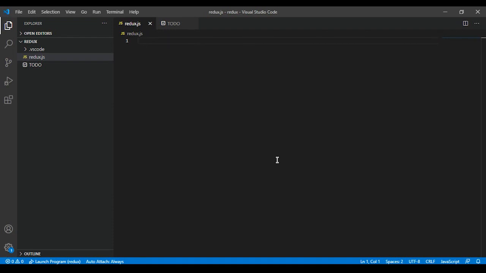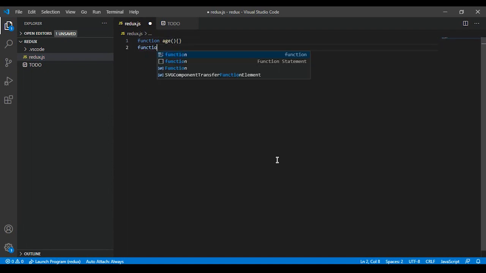This has been the theoretical part of the project. Now we can move on to the coding section. First, I'm going to declare two functions. Function age is going to be empty for now, and function firstName empty as well for now.